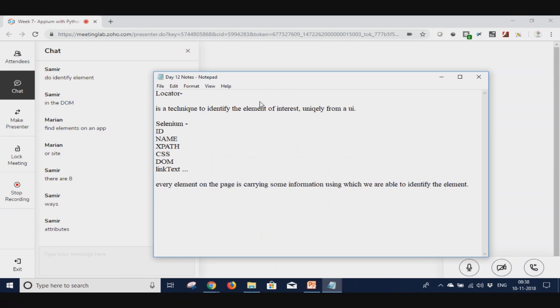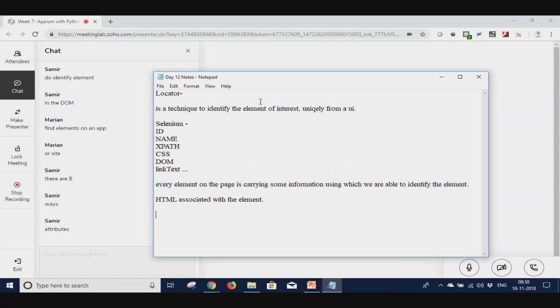Attributes, or the HTML associated with the element. The backend information associated with the element is what provides the platform from which the information about locators can be derived.